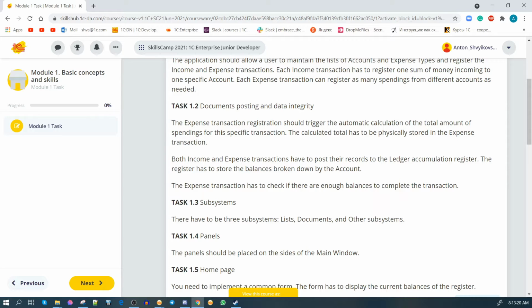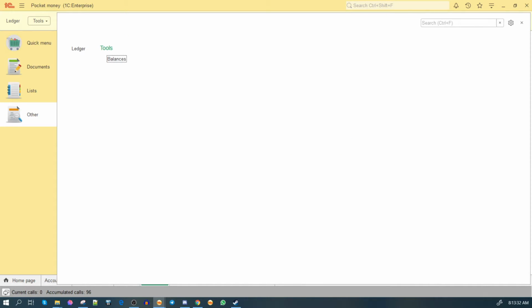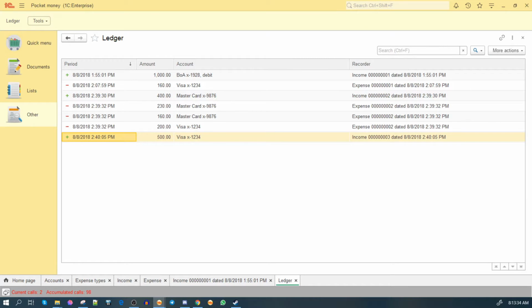Both income and expense transactions have to post their records to the ledger accumulation register. The register has to store the balances broken down by accounts. Okay, go to the other subsystem and see the ledger accumulation register. What do we have here? We have two types of recorders here, the income document and expense documents.